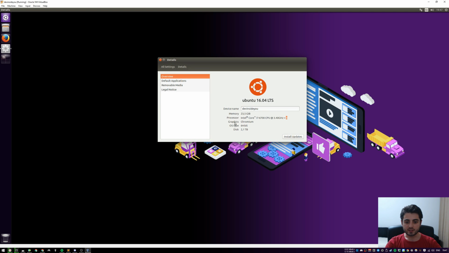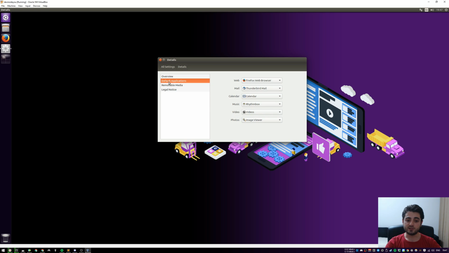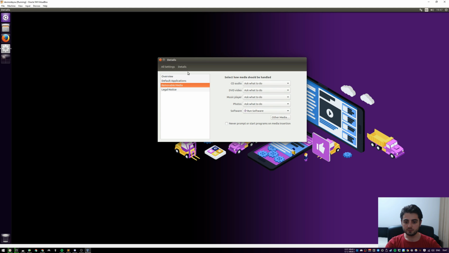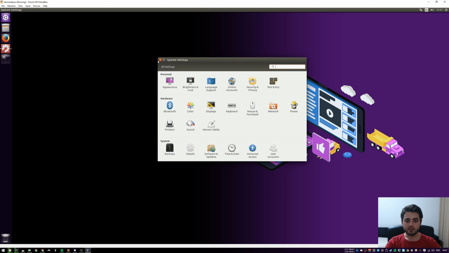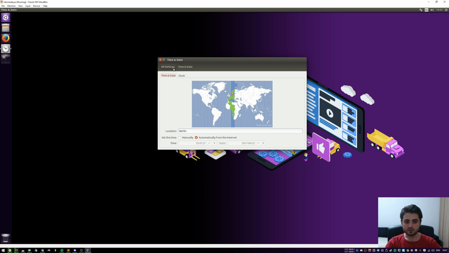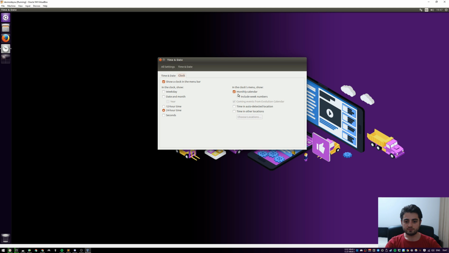All right, it's a 64-bit OS type, and I gave it maximum of 2 terabytes, which I don't even have on my physical drive. Default applications, don't really care right now. Removable media, legal notice, yeah. All right, so time and date, what's Berlin? No, everything is fine.